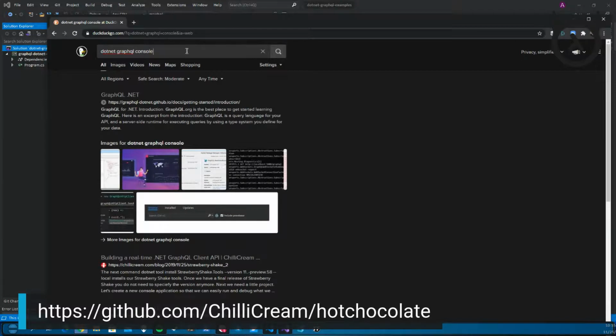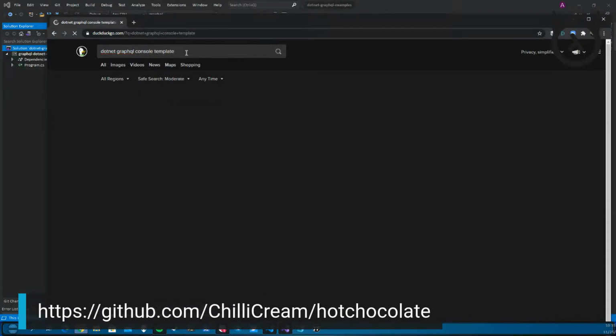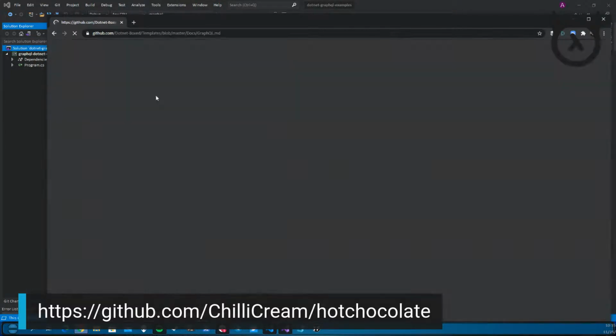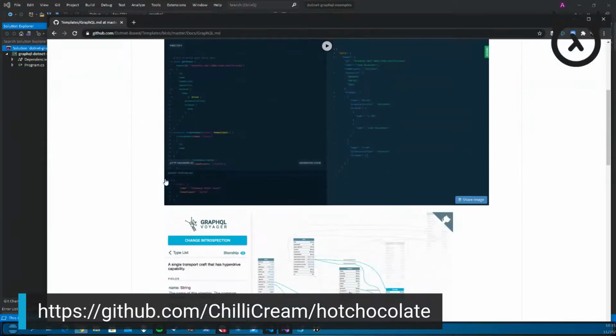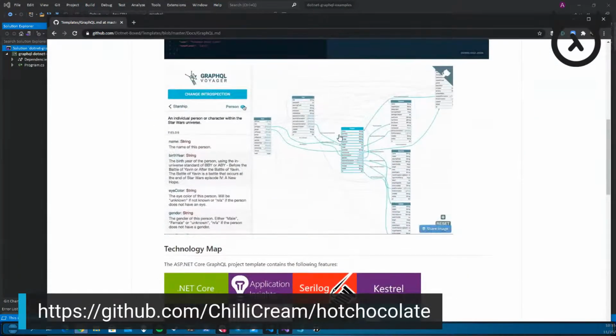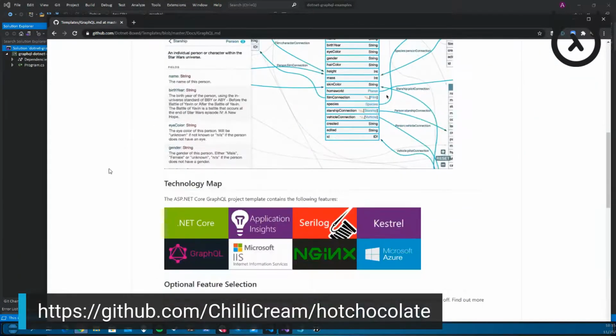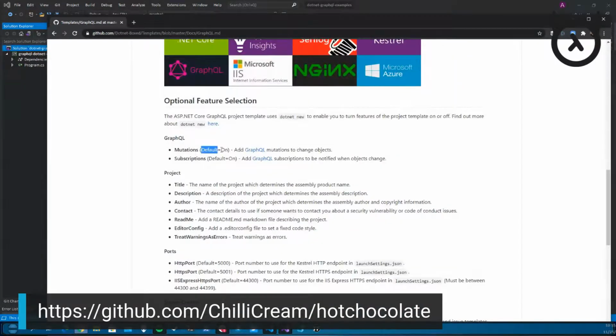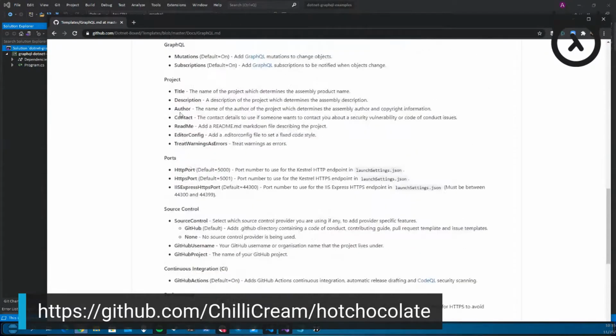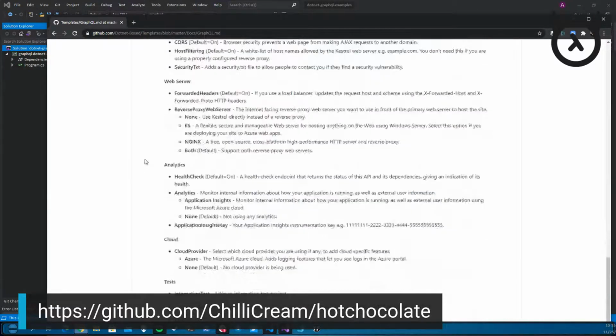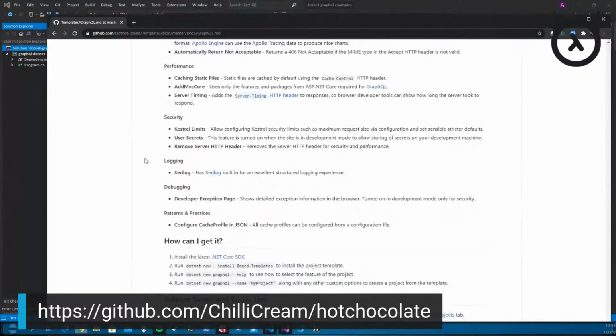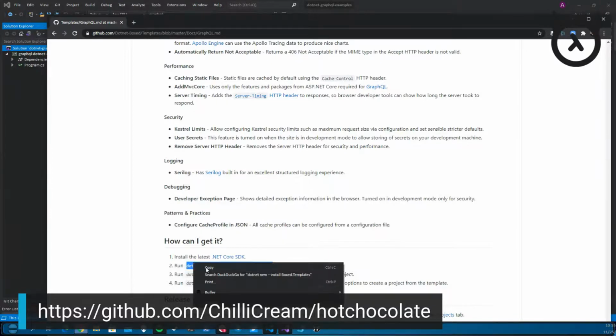Let's see if we can find the template. Oh, that's cool. It's got the Voyager. GraphQL annotations, change objects, add GraphQL subscription to file. Projects. No. There we go. We need to do this.